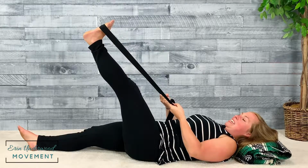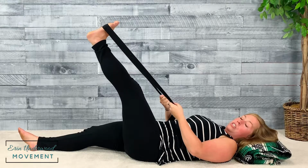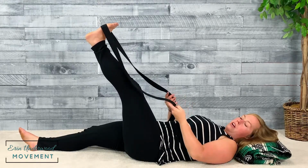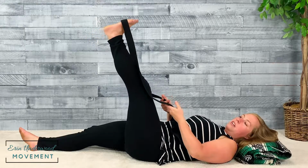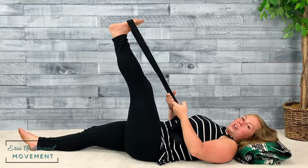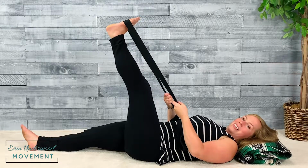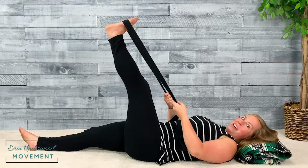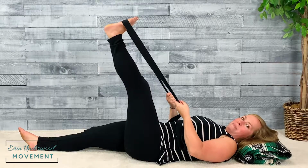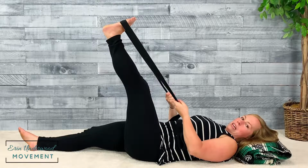Keep breathing. All right, so you're going to release that push, relax the strap, and rather than pulling on the strap, just see if you can eke another inch out of your range without pushing your lower spine into the earth. It's pretty fun, huh? So we're going to try that again. So we're going to actively push into that strap, maybe 20 seconds here.